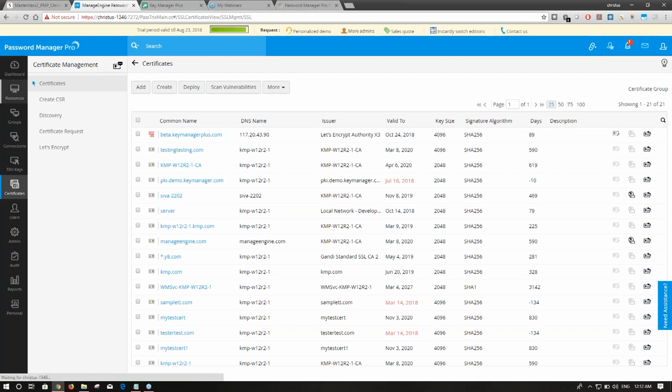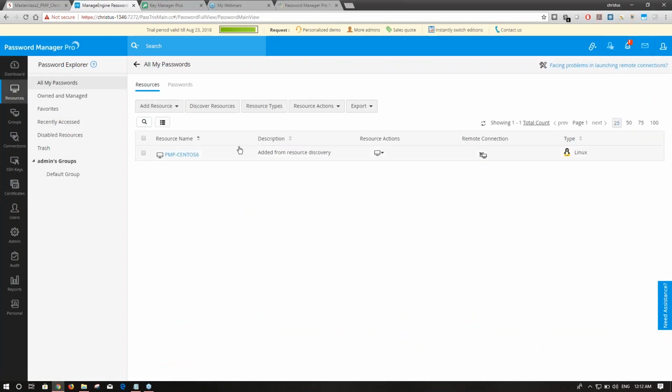Whether it is IOS, CatOS, or whatever network devices you have, you can manage their passwords using Password Manager Pro. We do not use Python to connect to them. We use SSH to connect, and all the password reset commands are hard coded within the product, using which we connect to the target machines to update the password. So if you are looking for some automation or integration, please contact me directly through my email or through the support email addressed to me, which is Christus, and we can talk over the phone and discuss the integration that you require for the Python script.